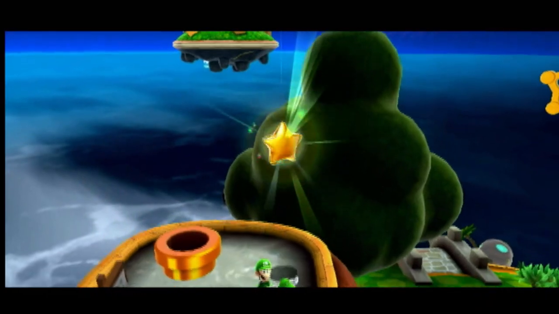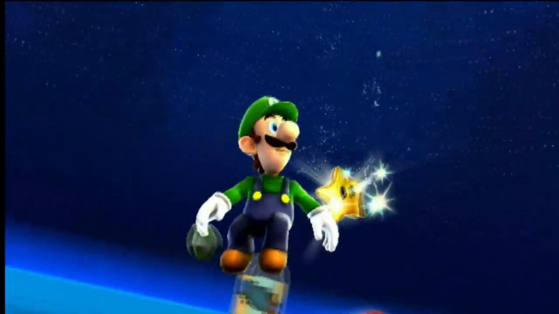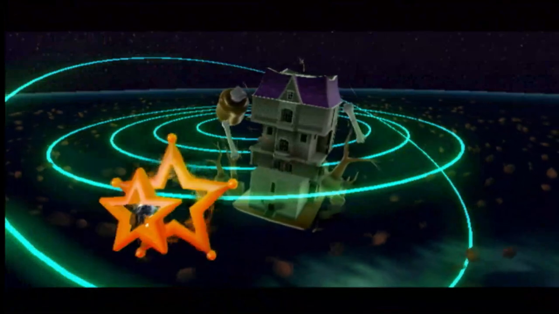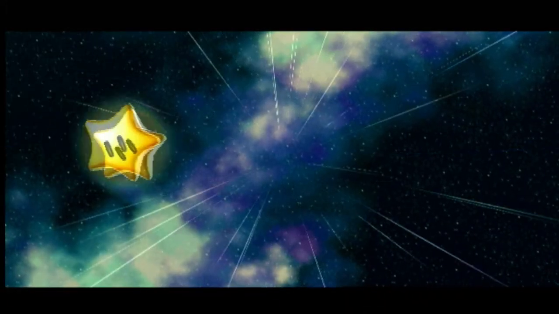Anyway, so we'll just take our star and do the rest of Ghostly Galaxy. So, cutting the Ghostly Galaxy. Anyway, so now we're doing star number three in Ghostly Galaxy. Actually, no, we're just doing the secret. I get my stars mixed up.